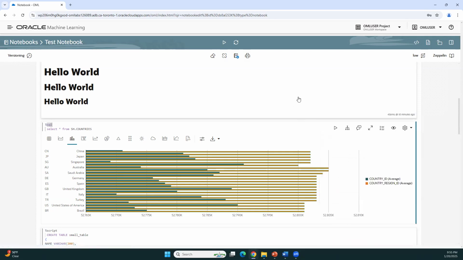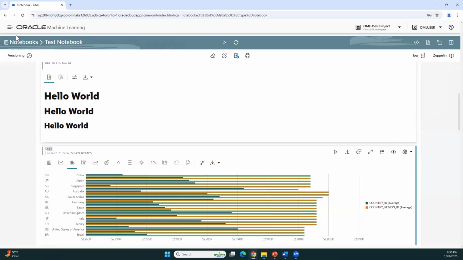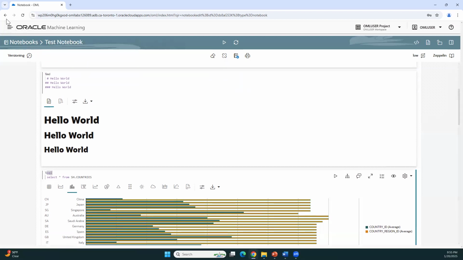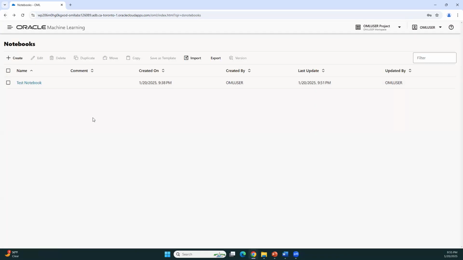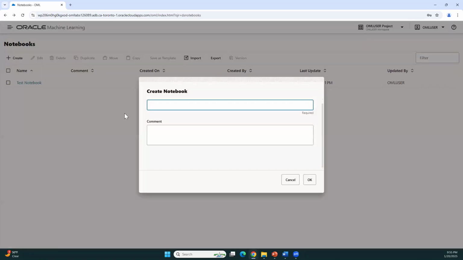All right. Now we will start working on creating paragraph dependencies and running paragraphs as per dependency order. To do that, first, let's go back to the notebook page. Here we will create one more notebook. For that, let me click on create.